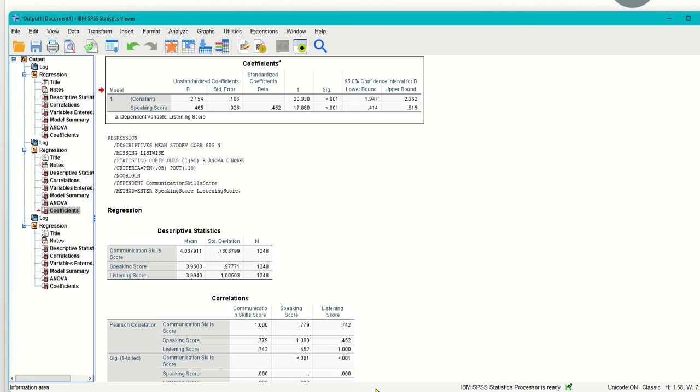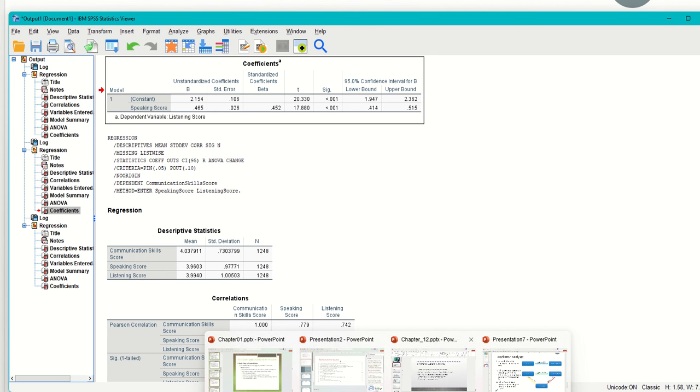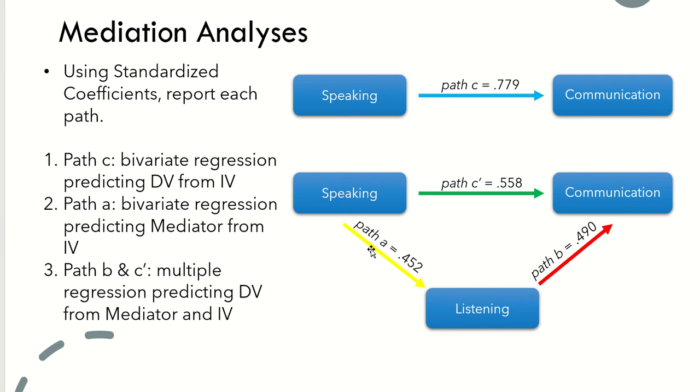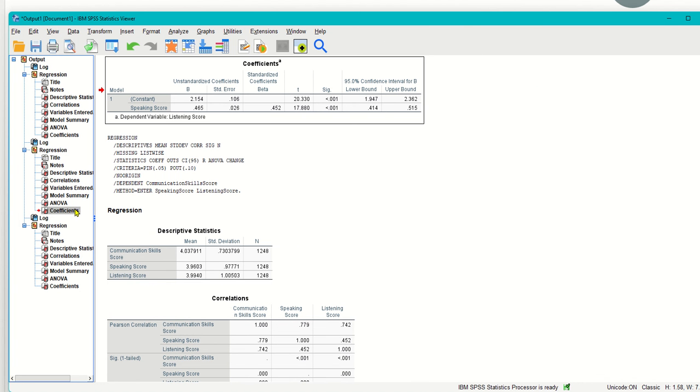And then for the next path, right here, for path A, we had the beta coefficient between the mediator and the independent variable is 0.452. And you can see here that it was 0.452.